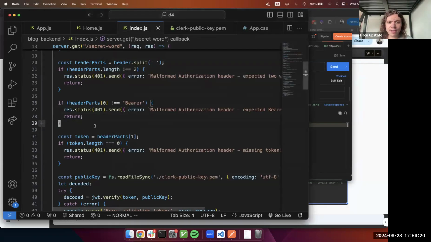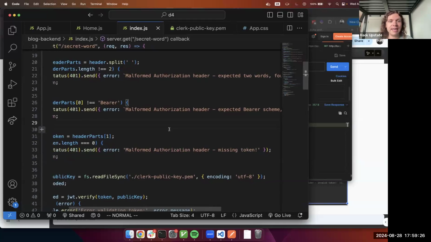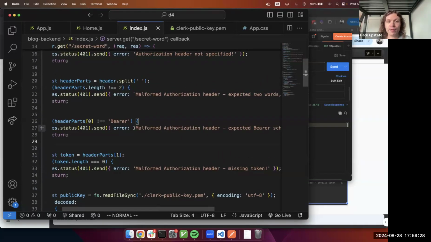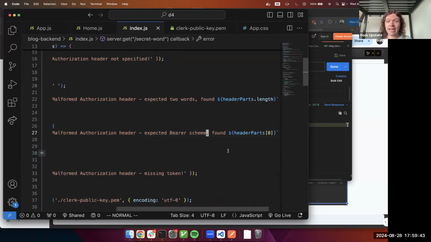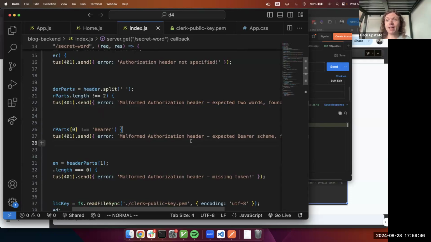Another thing that's a nice API design pattern that would be good to expose you all to: when I'm sending back a 400, I'm sending back in the body an error message that is very direct and says exactly what's wrong. In particular, if it's checking to see if something is a certain value, it tells you what it expected the value to be and what it actually found there. As someone consuming an API, when I get an error message like that, it's really nice because I think, oh, that's what it expected, that's what I put there, so I'll just change what I put there to be the expected value.